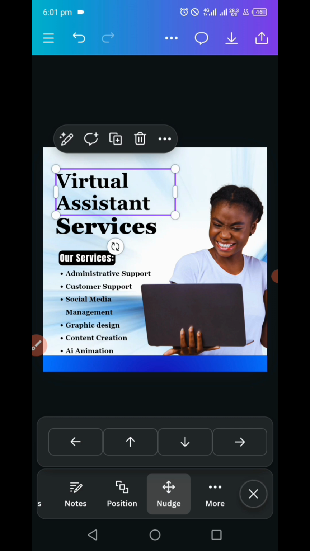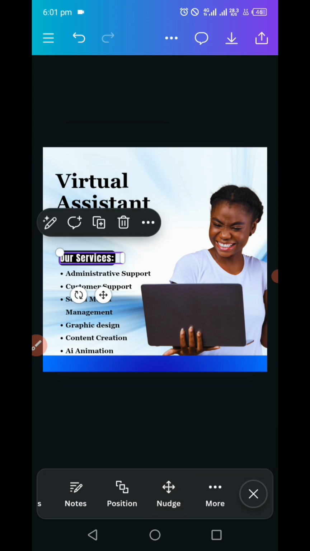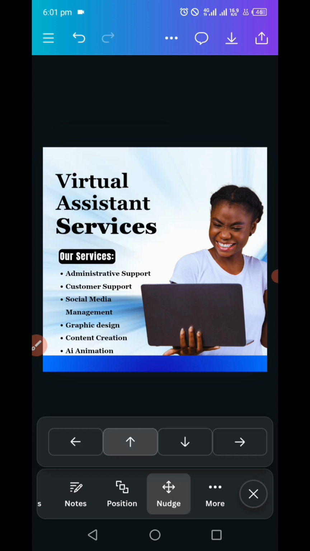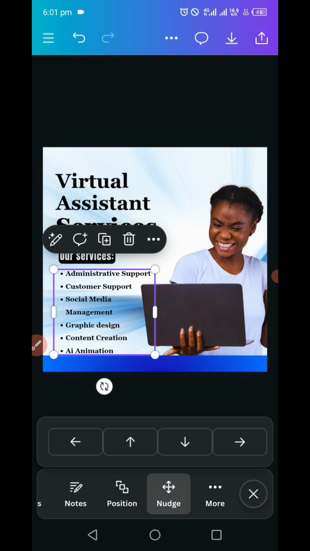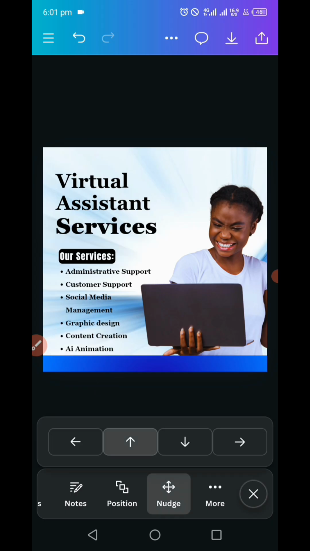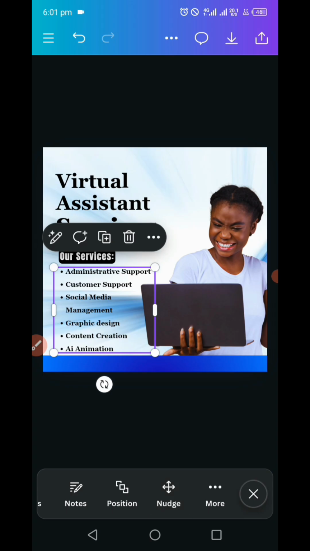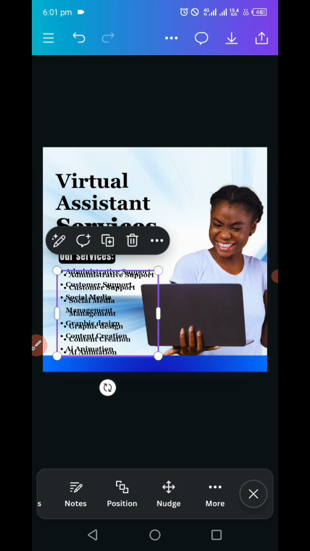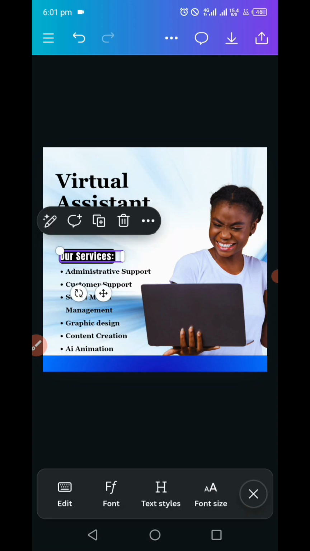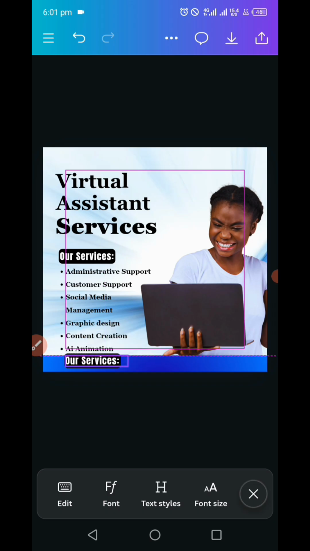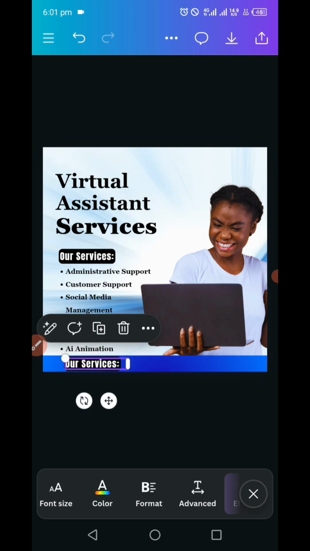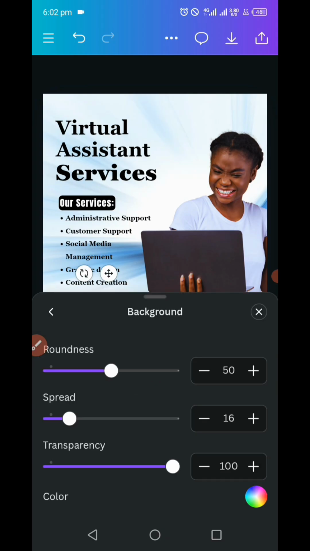Okay, all right. So here you can put your phone number. Let me remove this effect.